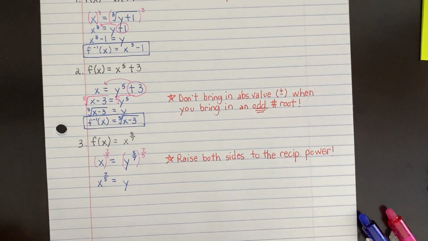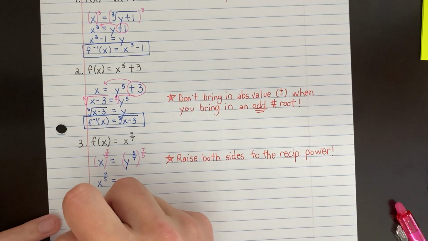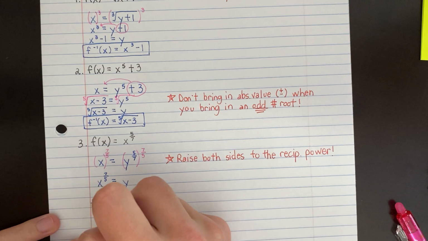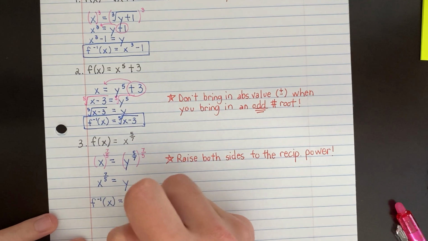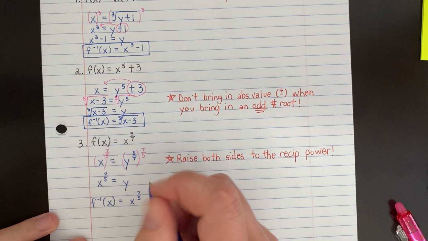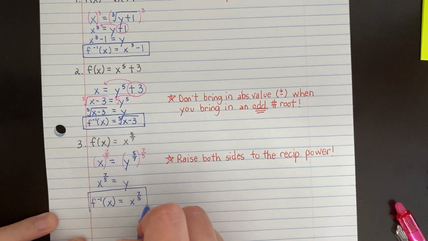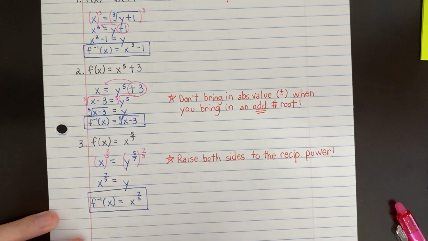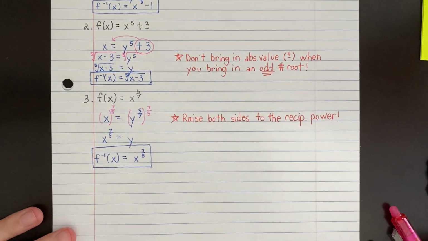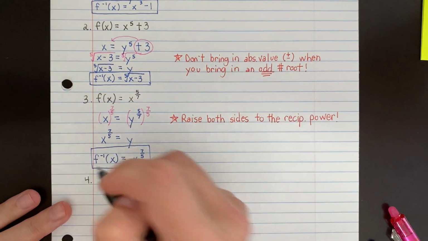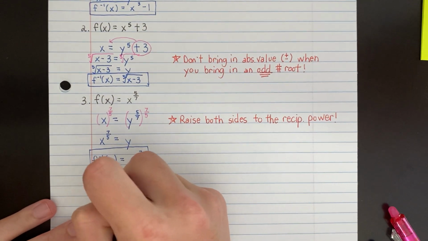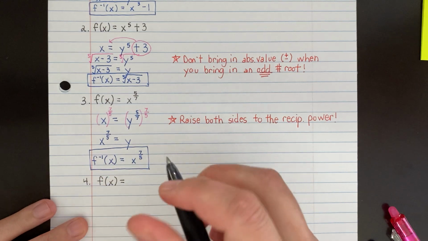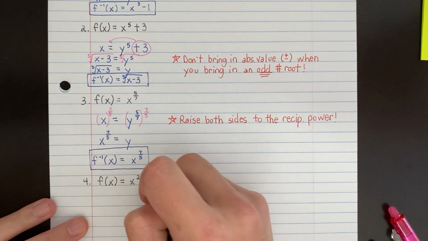I think so. Okay, so now last thing, is this a function? Yeah, we don't have any nonsense. We didn't have an even power, even root. So we are good. No nonsense. All right, ready for the nonsense. Number 4. So now that we've got the hang of the odd power, odd roots, let's bring in an even power problem.